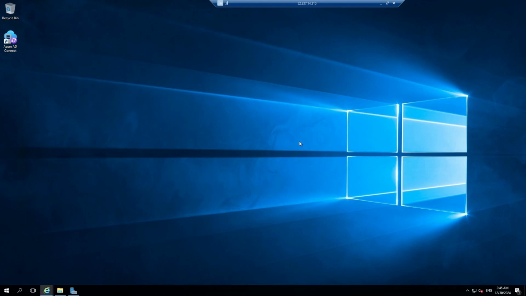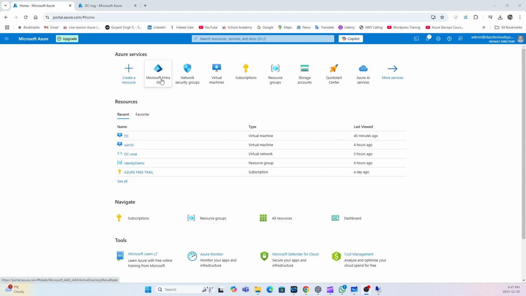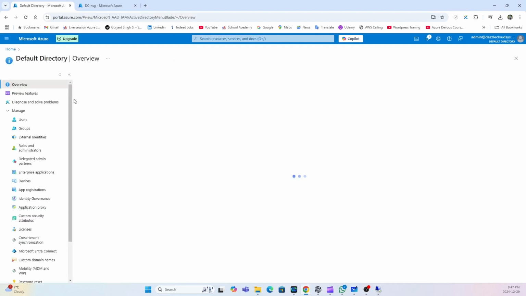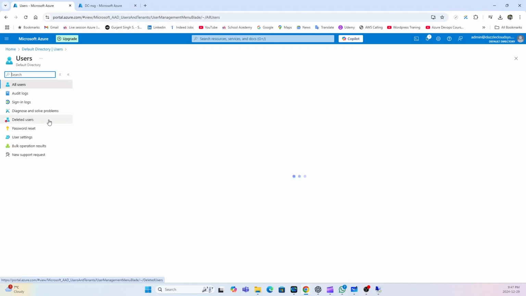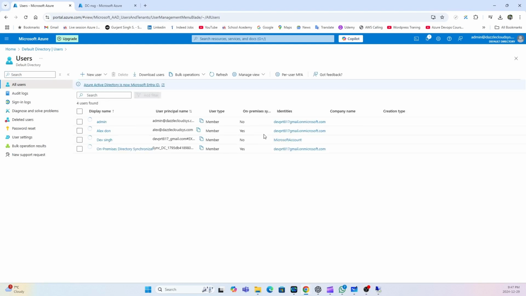Let's go back to the Azure portal and see whether the users that we created on-premises are synced to the Azure cloud or not. We'll go to the Microsoft Entra ID, users, and I can see that Alex Dawn is synchronized to the cloud and it is an on-premises user.